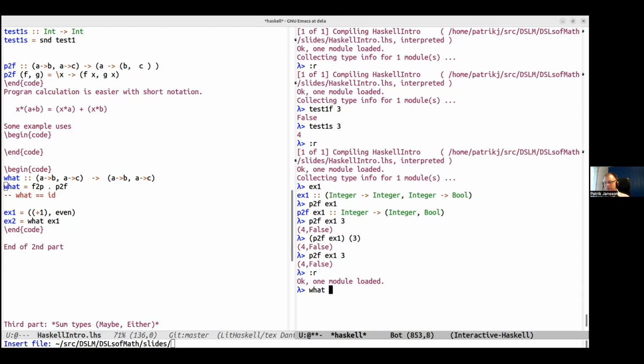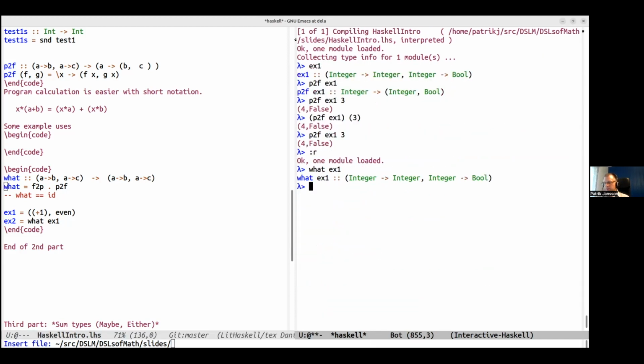What should be applied to a pair? So for example, this x1. And then it gives back something of the same type. So if we check what the type of x1 is, it has the same type. And in fact, it is the same pair. So how do we see that? Well, we could do a little calculation, but we could also just test it.